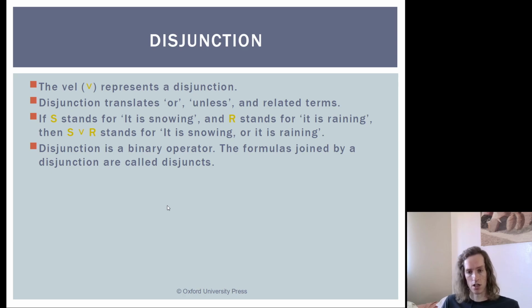And a disjunction is going to be false when neither side of it is true. If it is not snowing and it is not raining, then it is not the case that it is snowing or raining. We'll get back to this later on. You may have noticed that I expressed the negation of this disjunction in terms of a conjunction. We'll get to that when we talk about logical equivalence. Just flagging it for you a little bit. Don't worry about it too much yet.